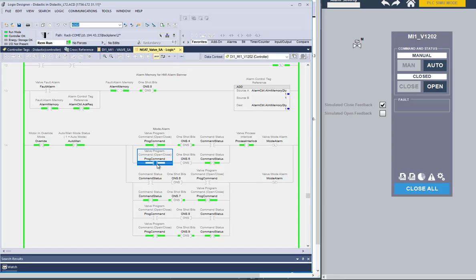So I switch on my proc command, and you see that the mode alarm has been latched. I have the mode alarm displayed on my faceplate, and I have an orange square behind the valve. I can release the proc command, and the mode alarm will disappear.